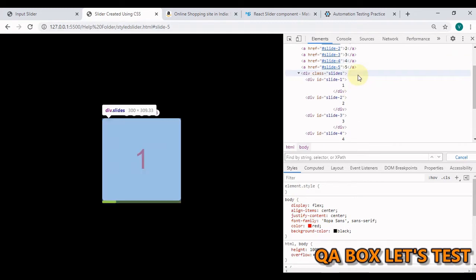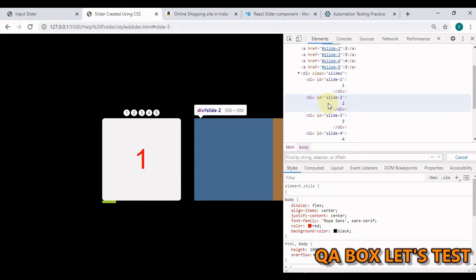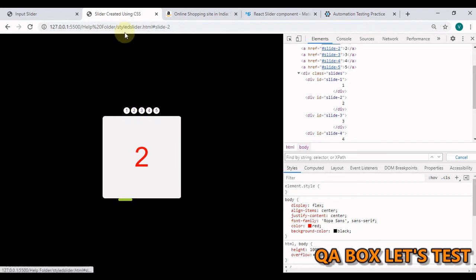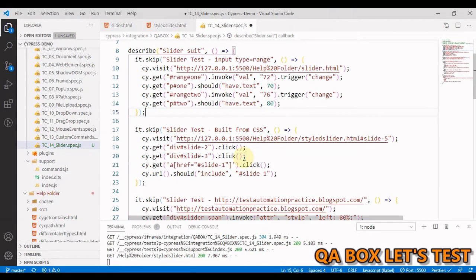Now there are different ways when we come to sliders of this particular category. In this particular case, all I have to do is find that element because it's already there in the DOM, and click on it, and that way it will be active in here. The other approach would be, you can click on these buttons, and when you click on these buttons, the URL will also be changed. As you could see, a hash is being added right at the end. Because they're already there, I can click on that, and this time I can use the force command. So I can say, if they are hidden, I just want to click on that.